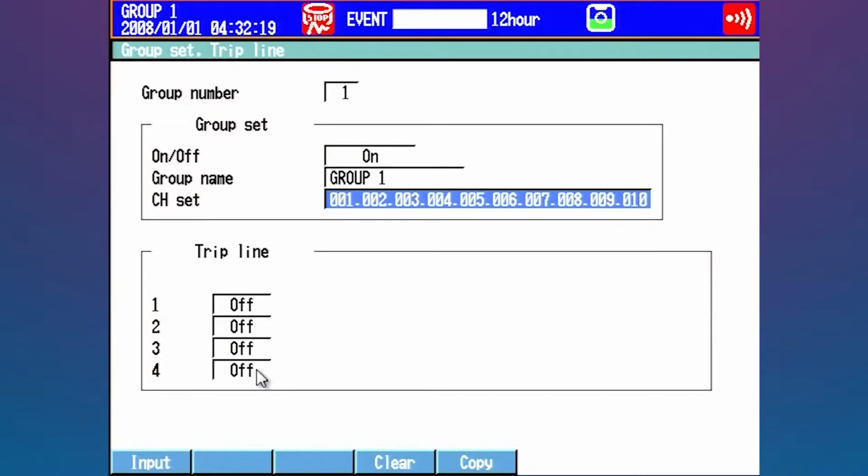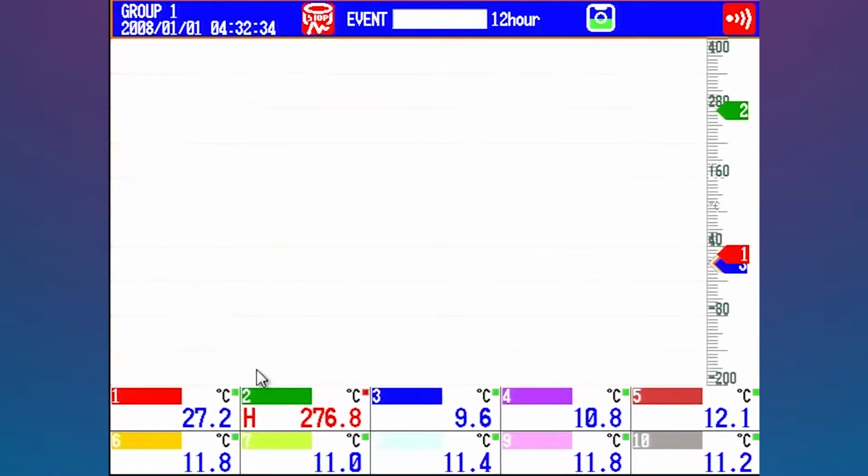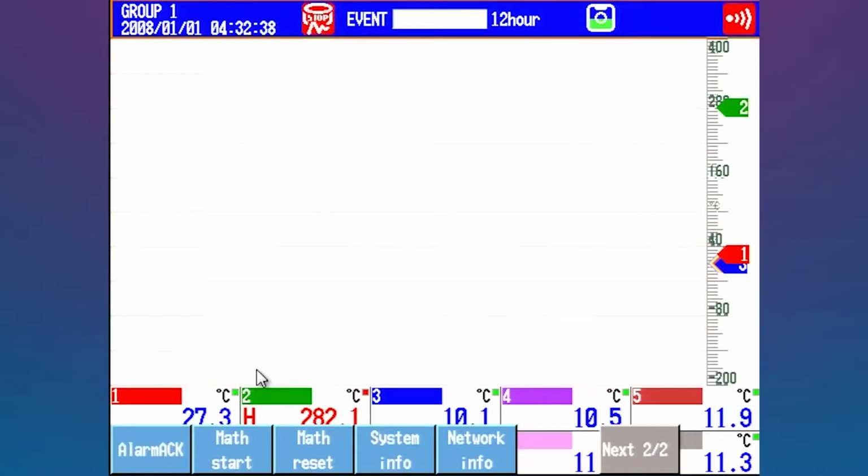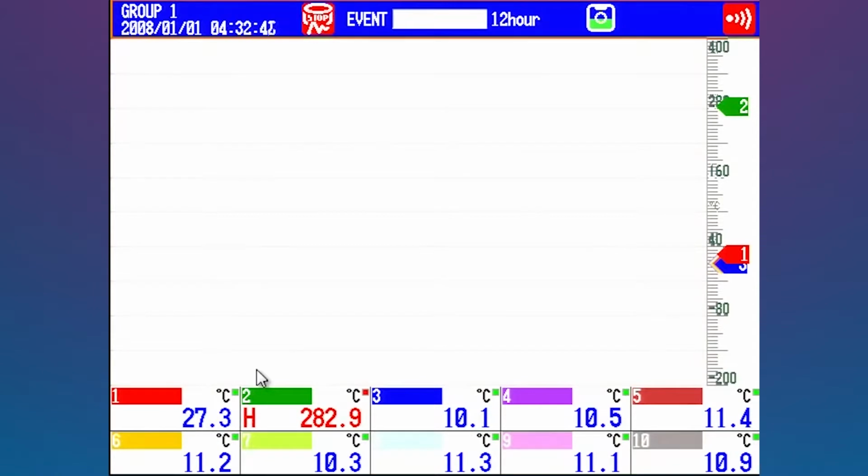Okay, if we see up in the right hand corner, we can just see that an alarm came in, which essentially means one of my temperatures went above the alarm threshold here. And so if I wanted to acknowledge that, I could just escape out of here, go ahead, hit my function key, go next, and go ahead and hit alarm acknowledge. And that'll acknowledge that particular alarm. It doesn't mean that the system's now out of alarm or anything. It just means that I've acknowledged that specific one.